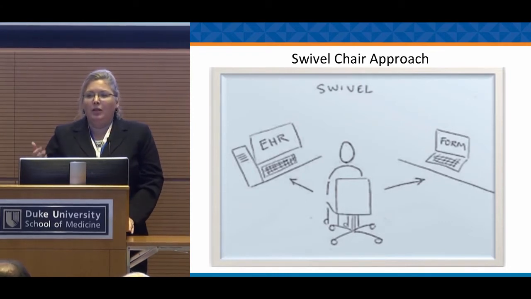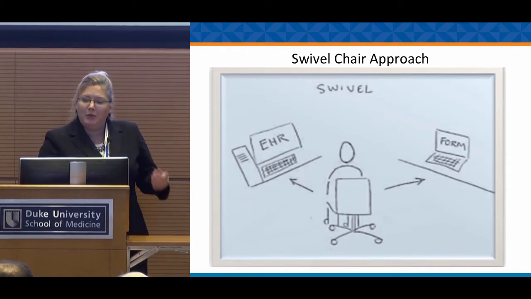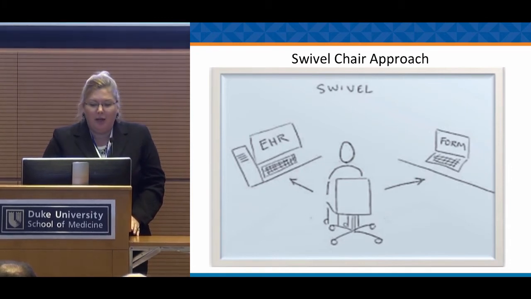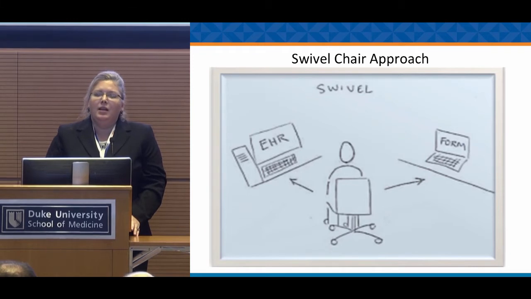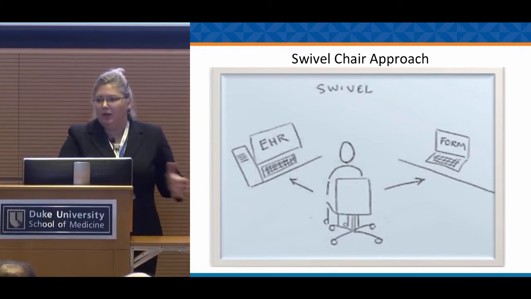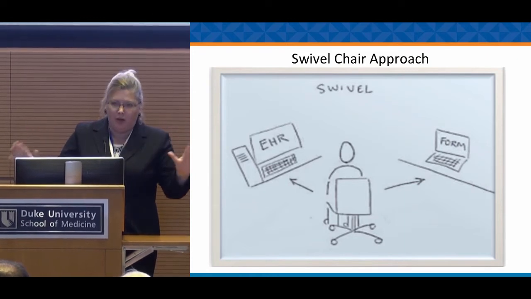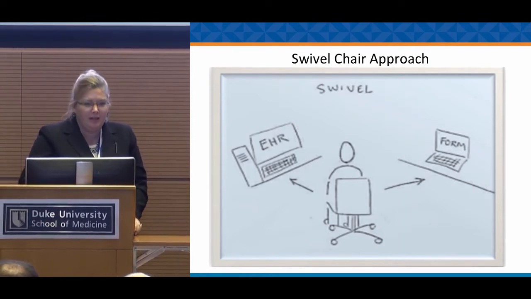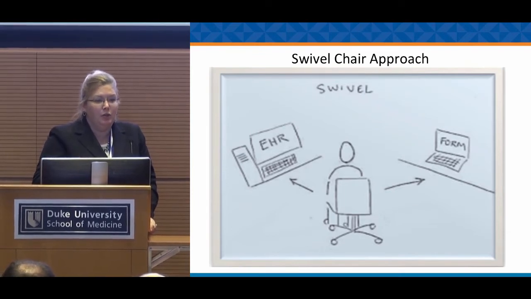And so when we look at this, my thing is always, there's just got to be a better way to do this. And so I started talking to what I call the brilliant people at Duke. I said, there has to be a better way, right? You can do something with this. And so they said, well, tell me what you want to do with your data. You just want to move it from here to there? And I said, oh, no. It can't be that easy. There's a couple little extra things that we need to do with our data.